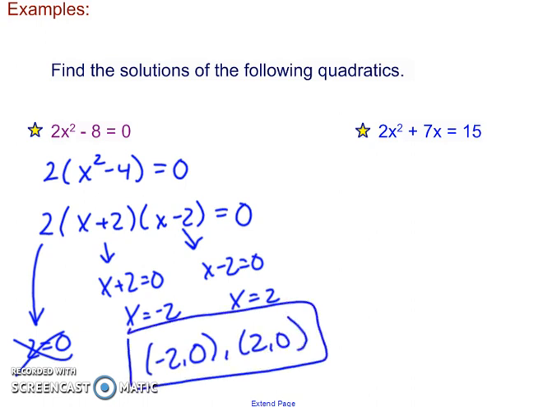Okay, anytime you have a constant on the outside that you factored out when there's no x, it's not going to be part of your answer. So you can even divide it out. In the beginning, you could divide everything by 2. So you're left with just x squared minus 4 equals 0. And that way you don't have to even worry about that 2 anymore. And it only works when you have a constant on the outside. If there's a 2x on the outside, you can set that to 0. 2x equals 0, it's able to be solved. 2 cannot be solved to equal 0.